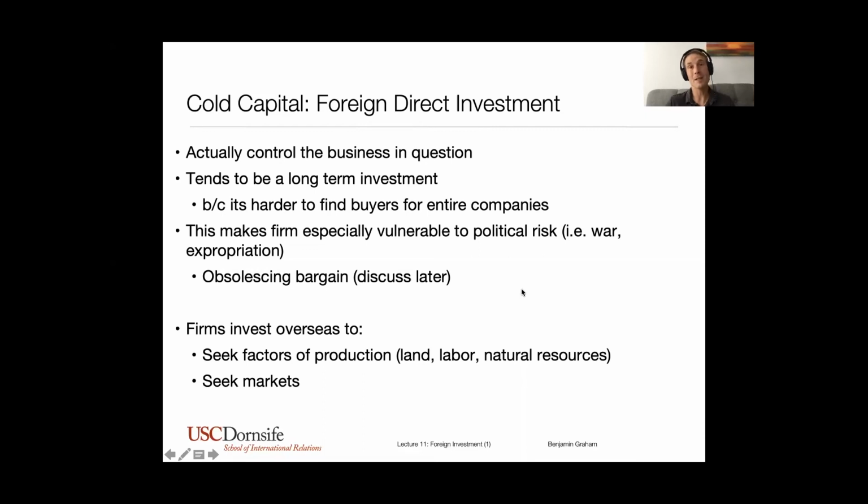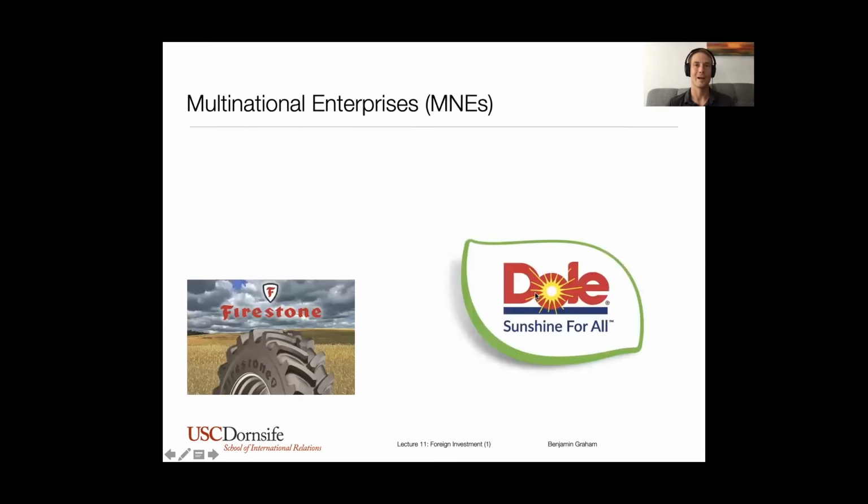The other thing I might be seeking is markets, right? So GM might be building a car factory, or Tesla is famously building a big car factory in China right now, in part to access some cheaper labor within China, particularly cheaper labor that's going to make the parts that feed into those cars, as well as the actual assembly of the cars themselves. But they really want to access the Chinese market too in the long run, right? And GM, most of their growth now is in China, right? So they're trying to access the Chinese market as well as the labor that's in China when they make those investments.